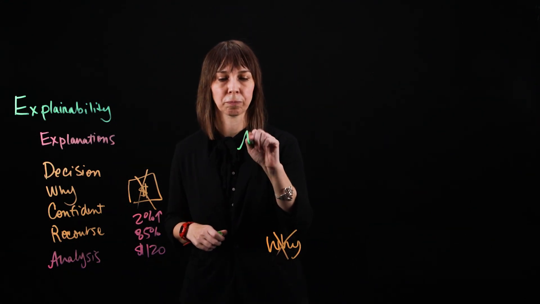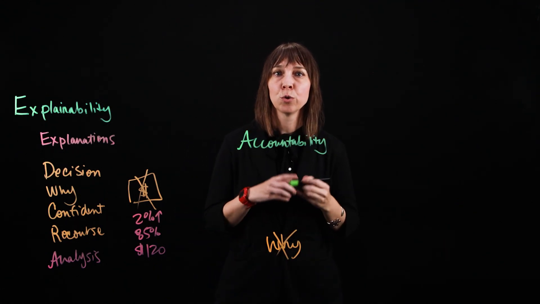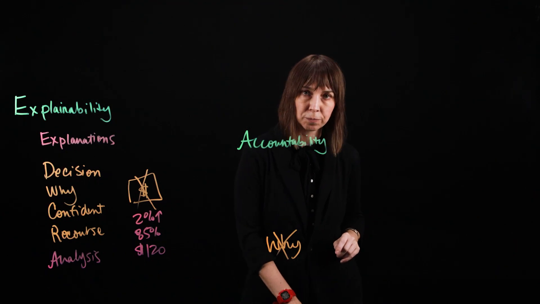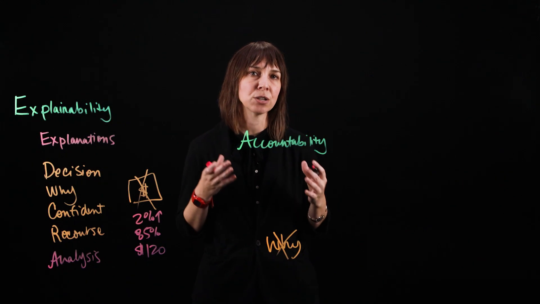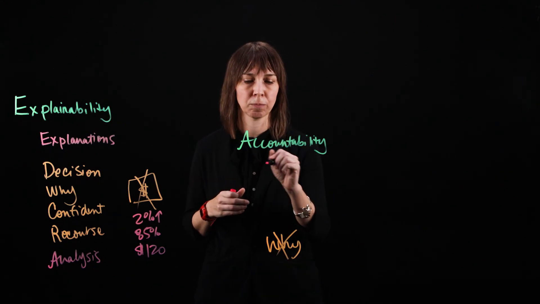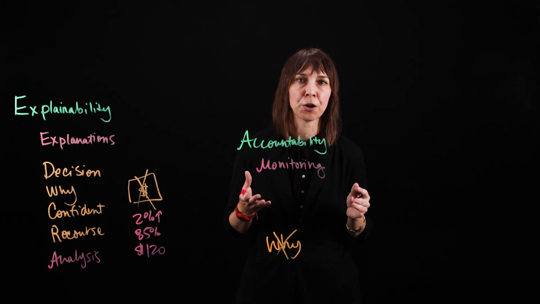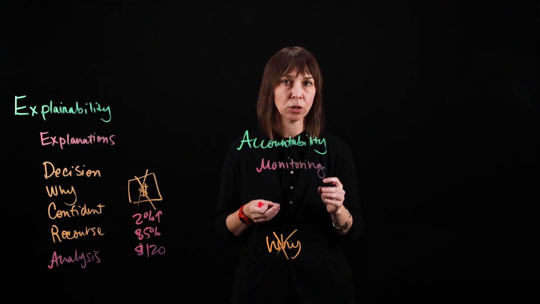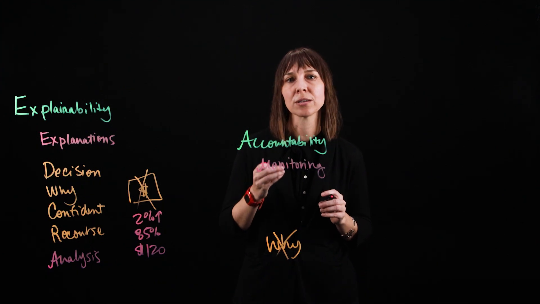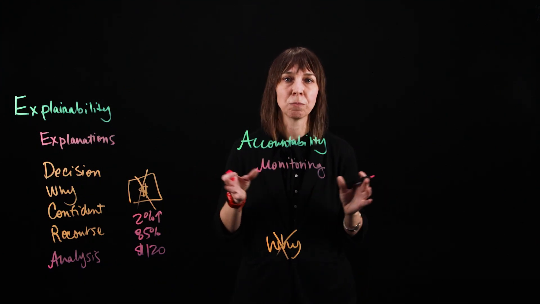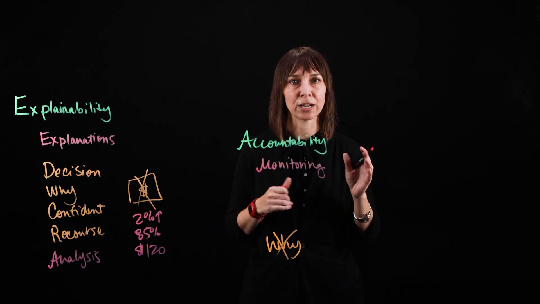Now let's talk about accountability — who is responsible and what happens if something goes wrong? Through accountability, we can establish which people or organizations are responsible for the actions and impacts AI agents have on society. You want to implement continuous monitoring to help ensure AI systems are ethical and trustworthy. Error corrections need to happen quickly, and the root cause should be addressed. Clear audit trails and logs need to be in place to show how an agent makes predictions based on input data, prompts, parameters, and tool calls.